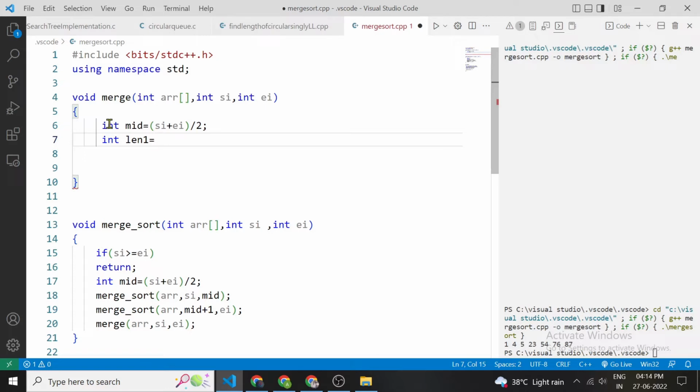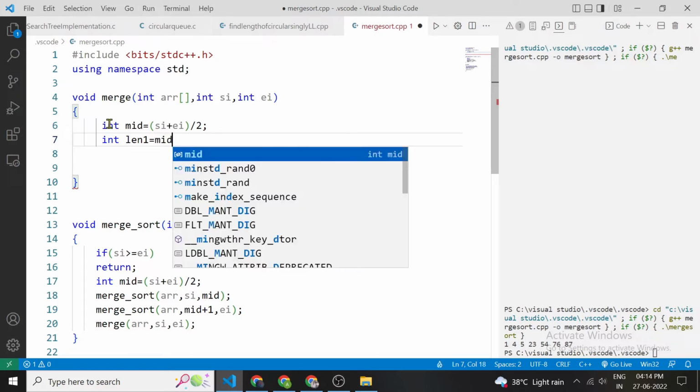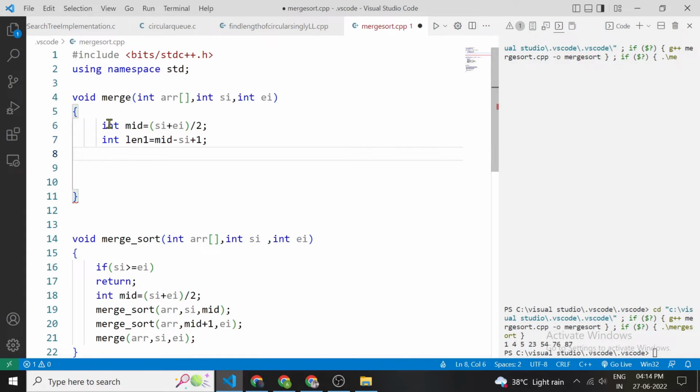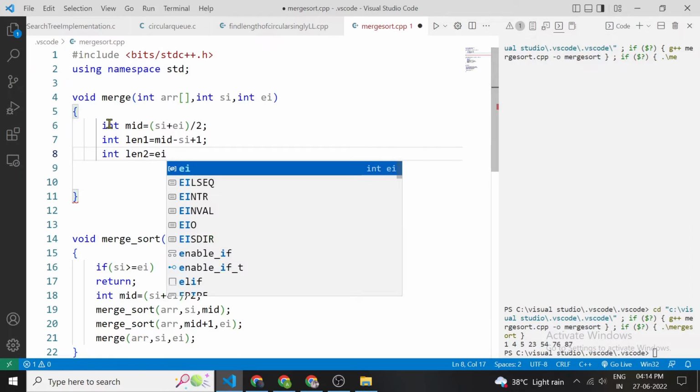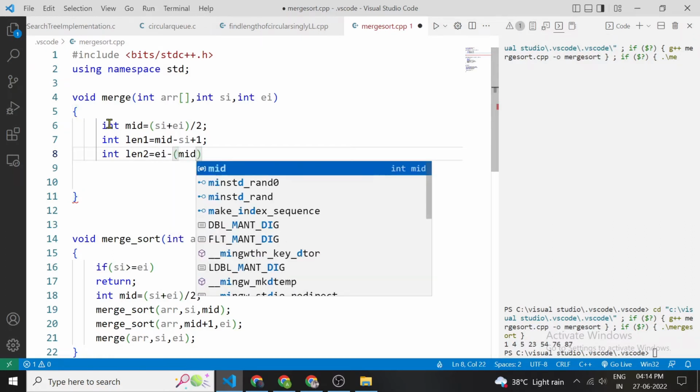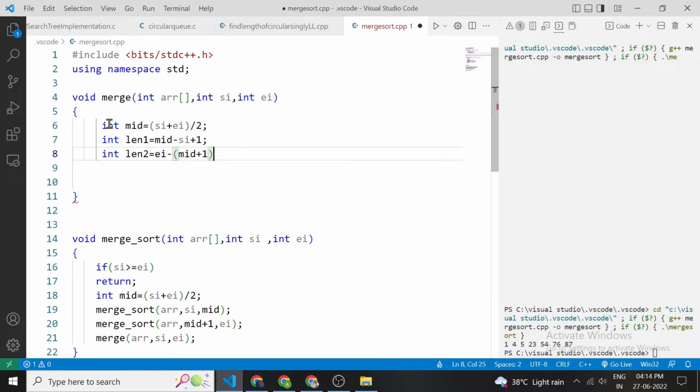So the last index of the first part of the array is mid, so we are writing mid minus starting index plus 1. Similarly, we are going to calculate the length of array 2, that we are naming len2, that is, its ending index is ending index, and its starting index is mid plus 1, and plus 1.